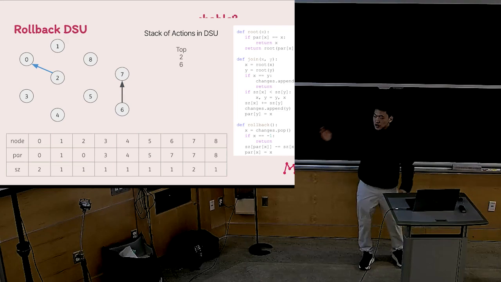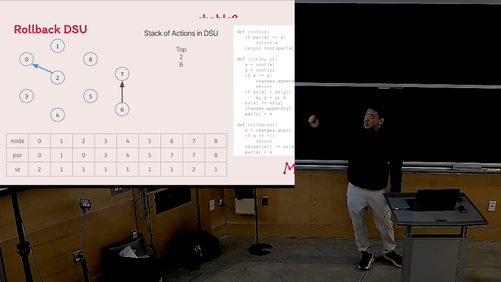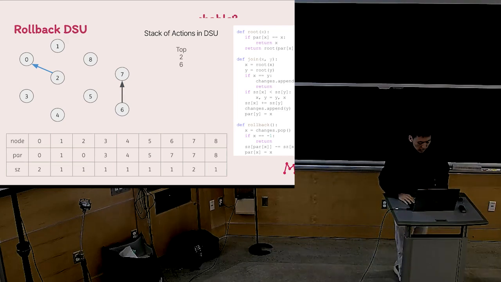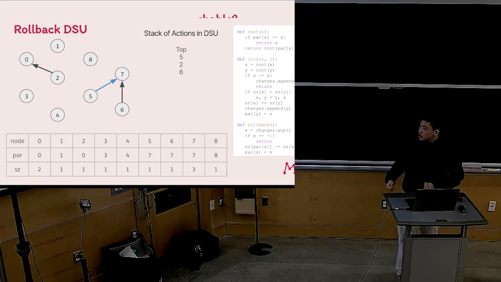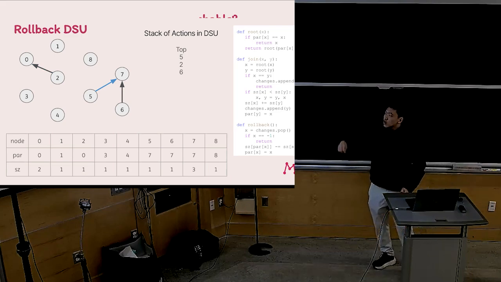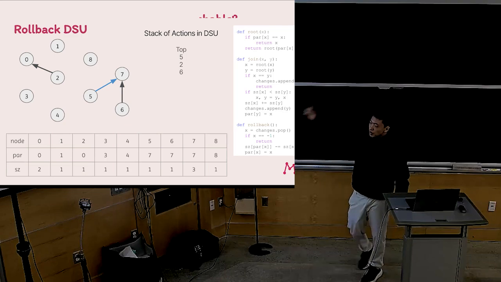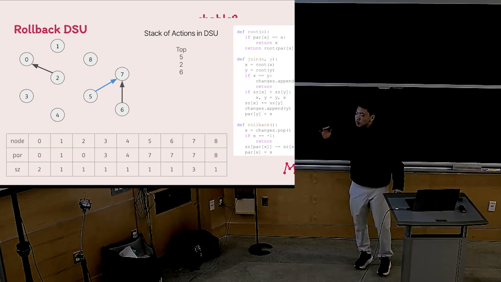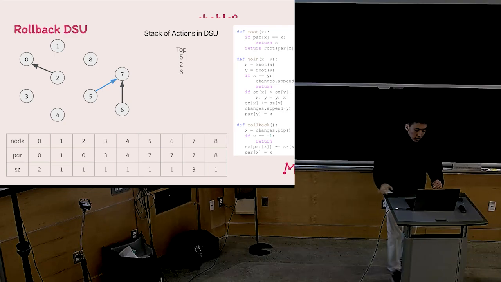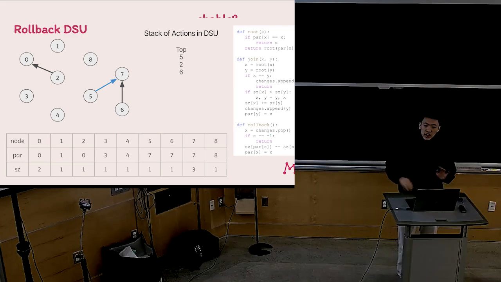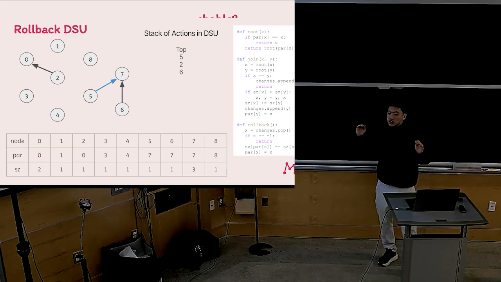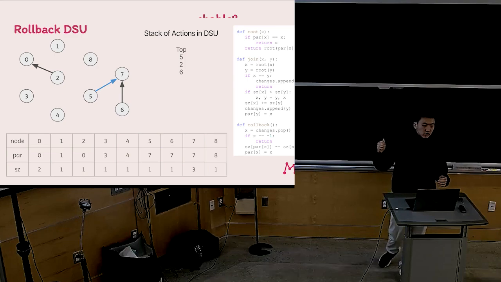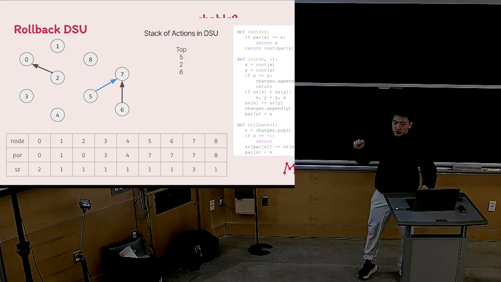We update our size, we update the parent, and then we append it to the top of our stack. Similarly, what happens when we add 5 to 7? We append it to the top of our stack, then we modify the sizes and parents respectively. And what do you think might happen if we wanted to roll back the last edge that we added? What would we change here?